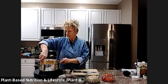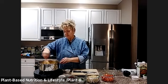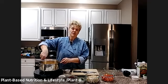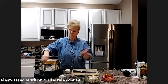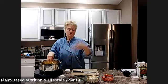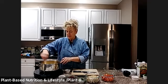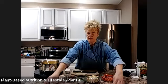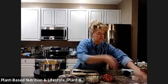If you don't have fresh basil, I would use just the dried basil. I would keep adding, maybe a little more garlic powder, some pepper, whatever you want to do, red pepper flakes, but you also have red pepper flakes in the meatballs. So it's up to you, however you want to do that. All right, so we've got marinara, we've got plant-based meatballs.